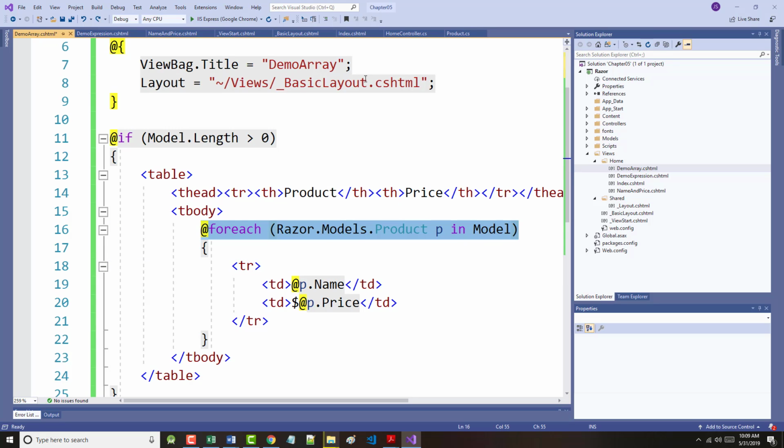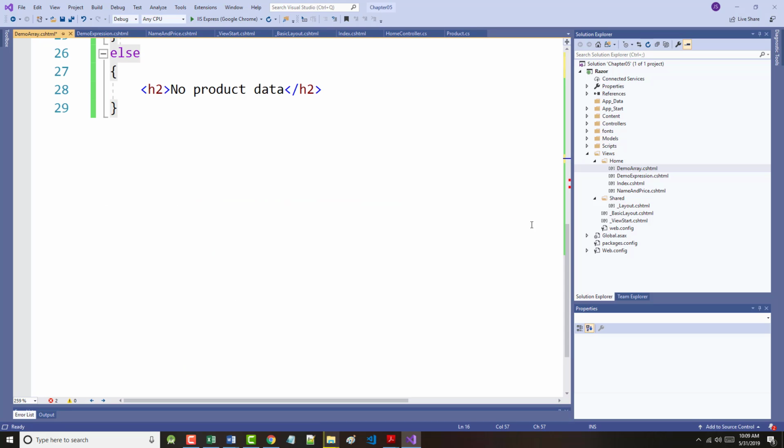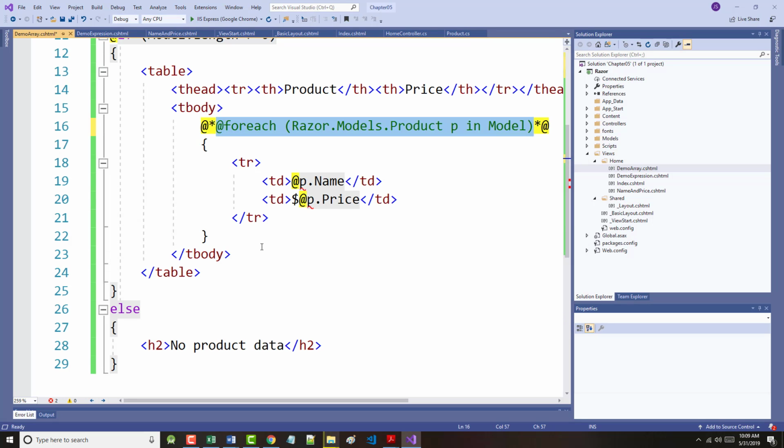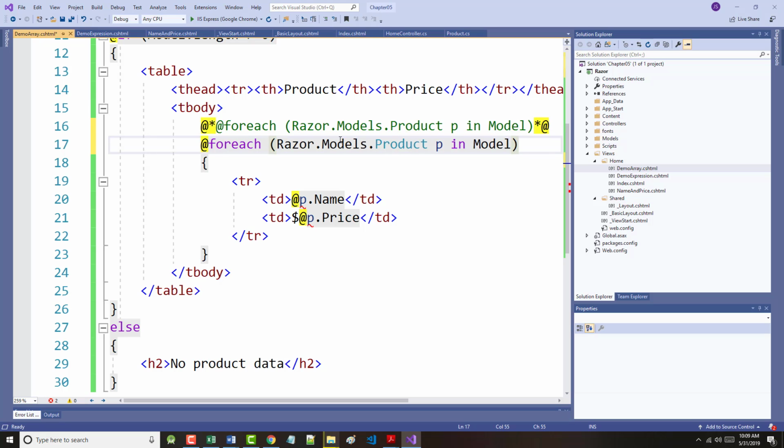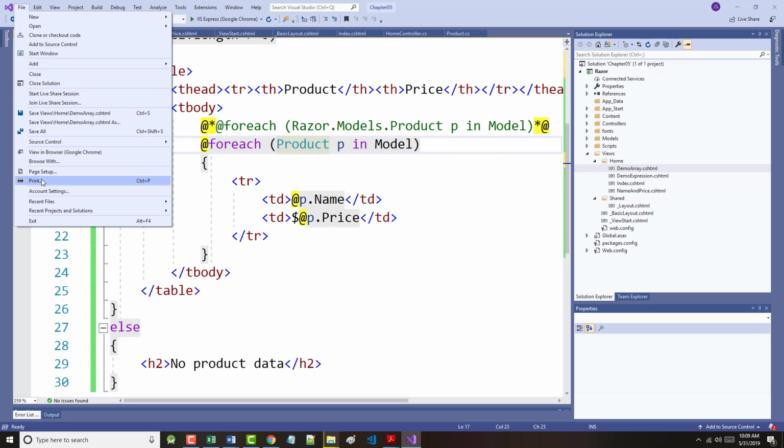Let's take this line and comment that out, copy the line, put it on the next line and just use the word product. All right, all the changes again that we're making are in the .cshtml file.